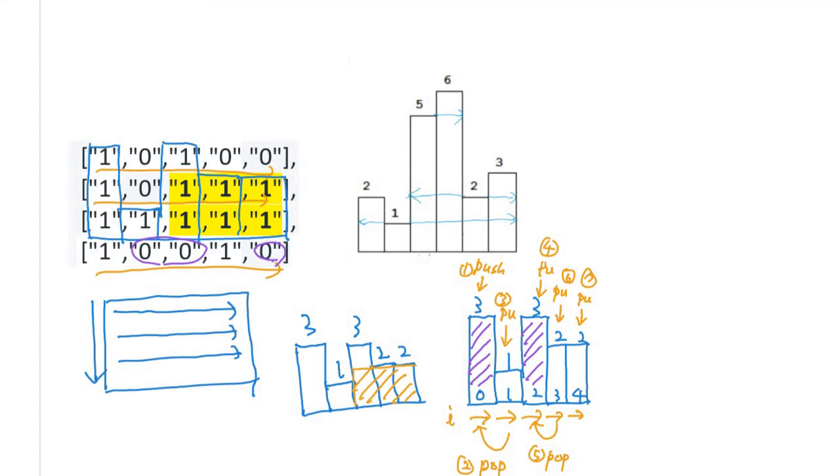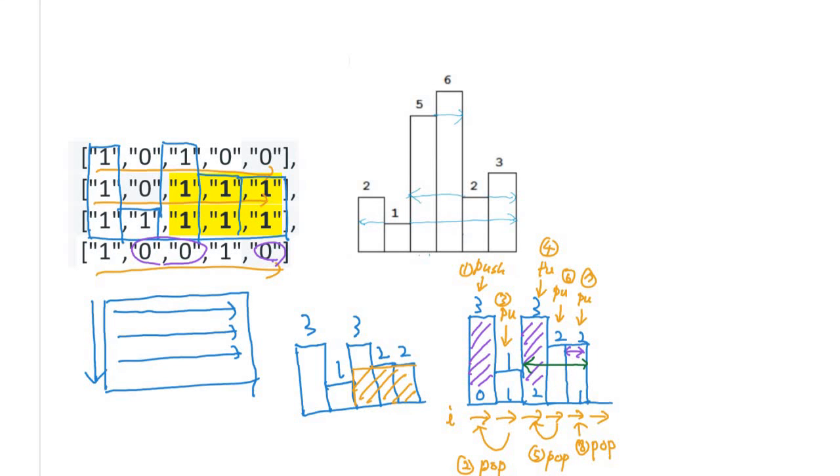At this point, we should add a histogram with height 0 to pop all the remaining histograms in the stack. And we should know that the remaining histograms in the stack are in ascending order. That's a very important concept to calculate the largest area. Longer histograms are already popped, so let's calculate the remaining histograms one by one. The last histogram is popped and we calculate the area. The width length is 1, and then pop the first histogram.